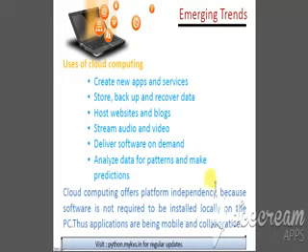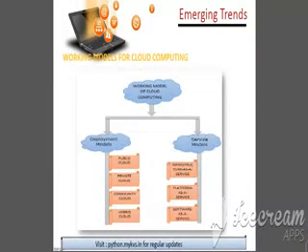So these are the uses of cloud computing. Now we are coming to the working models for cloud computing. There are deployment models, and we also have service models. The deployment models are public cloud, private cloud, community cloud, and hybrid cloud. These 4 types of clouds are there, and infrastructure as a service, platform as a service, and software as a service are the 3 different platforms on which the service model works.